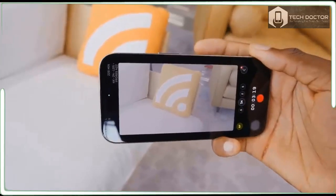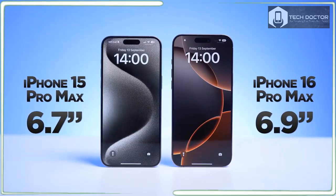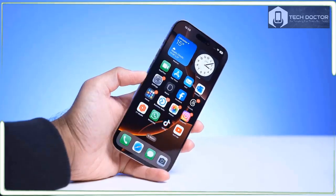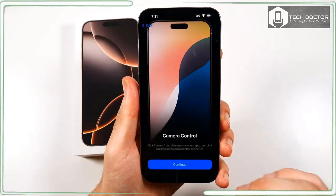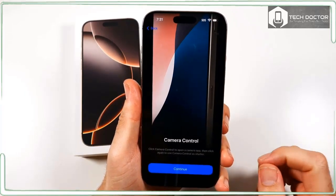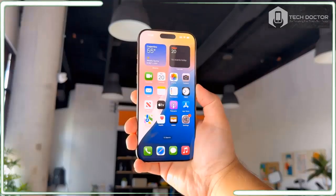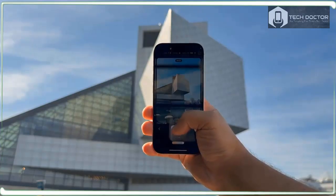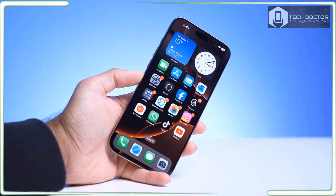It starts with a new Siri. The assistant has been revamped, starting with a redesign that makes the whole outside of the display glow when summoned. And you can type to Siri, now if you are in a situation where you don't want to use your voice. Siri is definitely more forgiving of screw-ups, as you can correct yourself on the fly and it will still get your command right. I started a timer and changed the time mid-sentence without a problem. You can also ask follow-up questions and Siri will get the context.